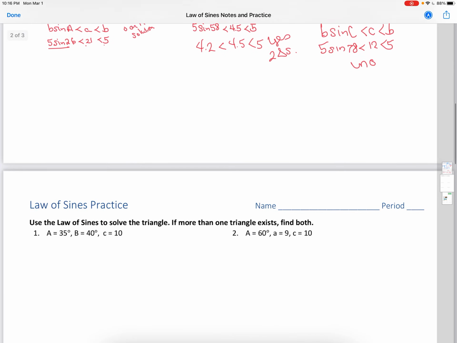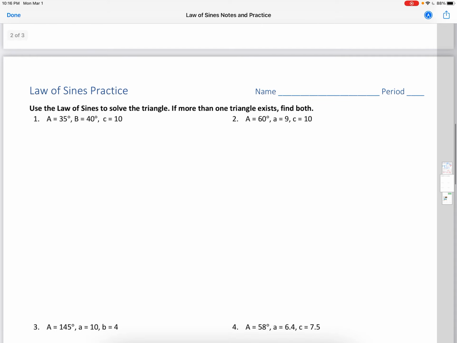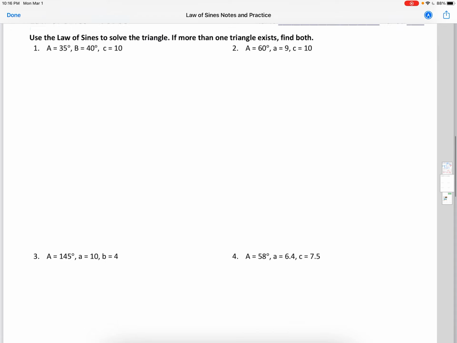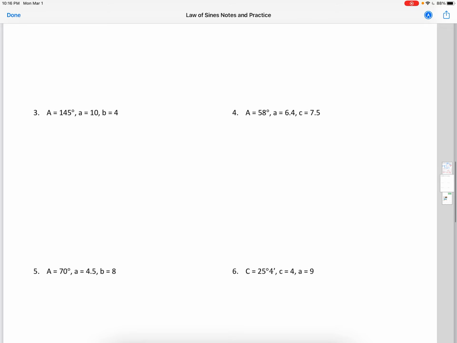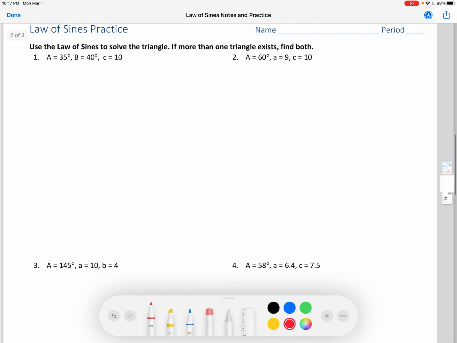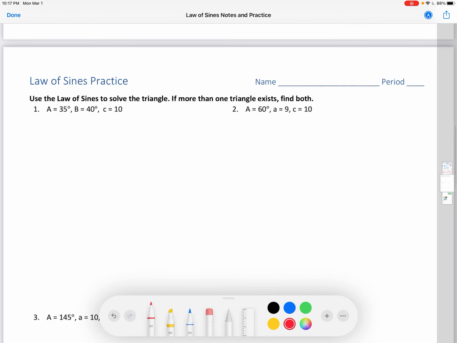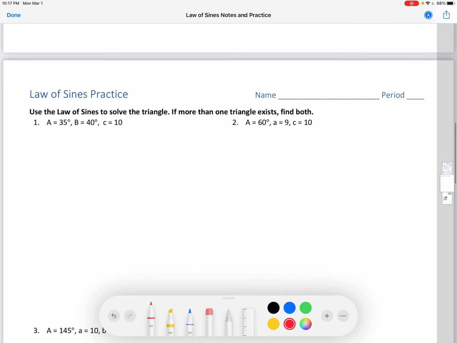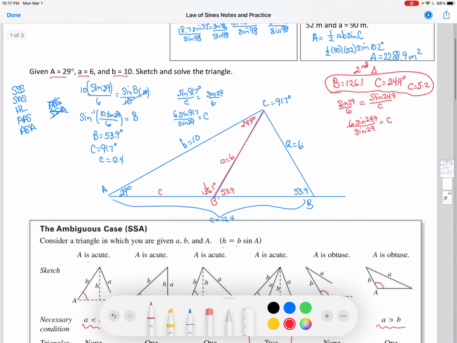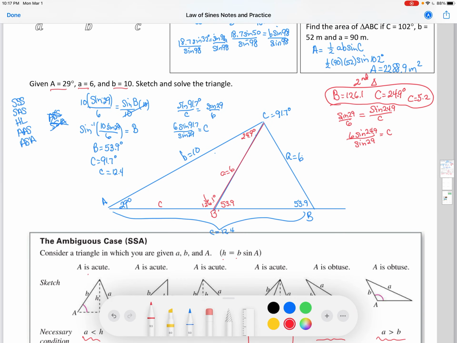All right, so your worksheet today was designed with being able to use a protractor, a compass, or protractor and ruler to work these problems out. So at least for the first 6, if you find that you can have 2 triangles, it's good to actually physically see them, work through them, and draw them out, because it makes a huge difference if you can see why these triangles are doing what they're doing.